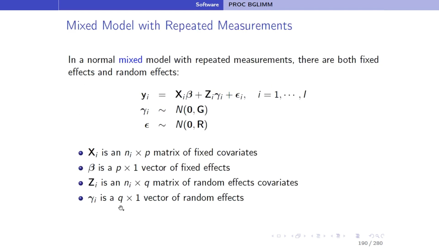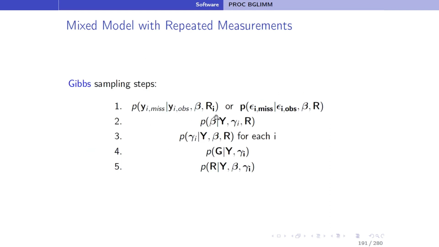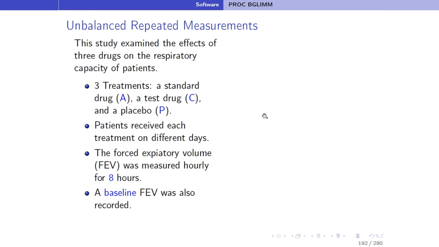The extension to the mixed model is fairly trivial. You add the random intercept, or random effects parameters in the model to make it the same as the normal linear regression. Then it just adds additional samples of the random effects, the G side, and so on. And this is how internally PROC BGLIMM handles missing data or missing covariate data in the residual missing cases.